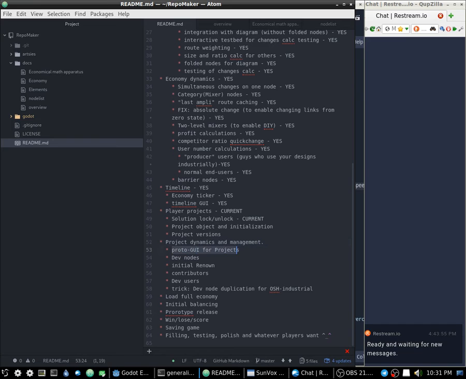I probably will do unlocking here in Proto GUI for project. Okay. Yes. Current. Okay. Now the fun stuff. Because this will be really fun.